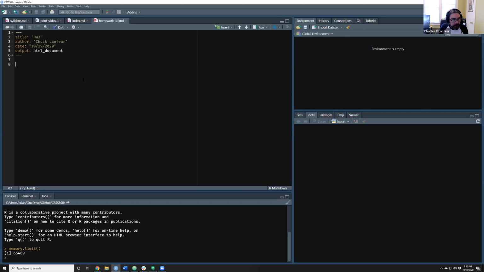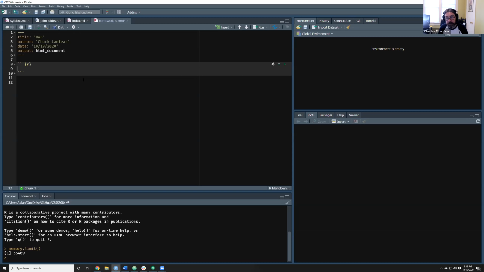If I insert a chunk, this is Control-Alt-I, and I'm not sure what the Mac equivalent is, maybe Command-Option-I. We'll insert a chunk, and because this is where I'm going to set things up, I'll name the chunk setup.